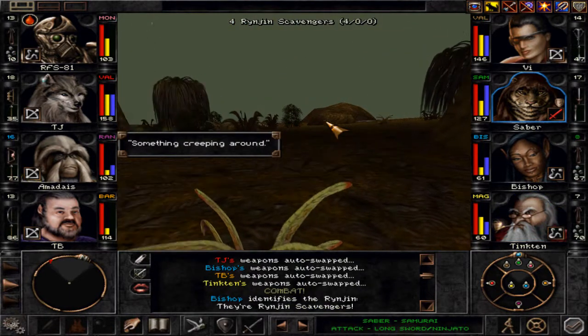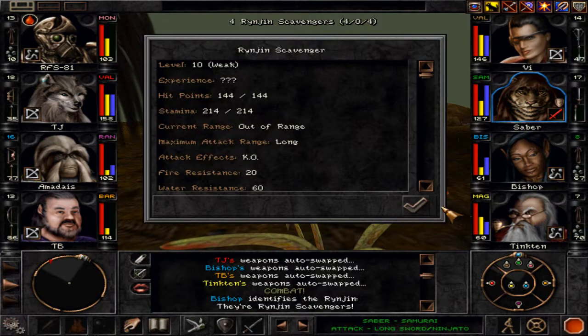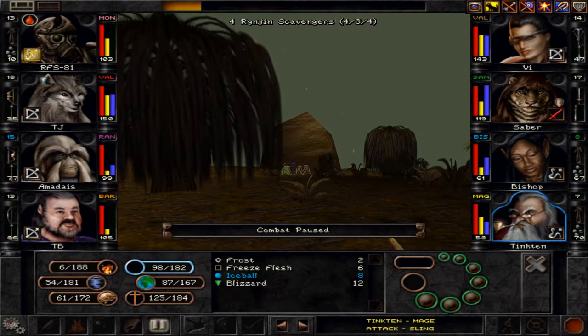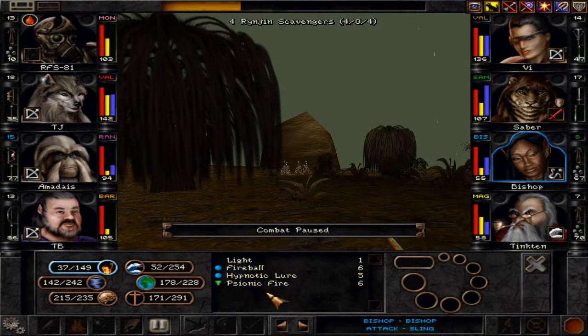Something creeping around. Where? Oh, okay. My bad, my bad. Well, these are weak, because these are well too far away from the area. Well, of course you resist winter. Well, we're going to use ice anyway. Right, it's then too far away really for any of the spells to be useful. I'm going to use fire.